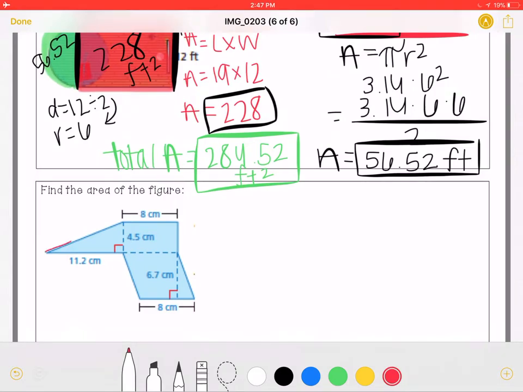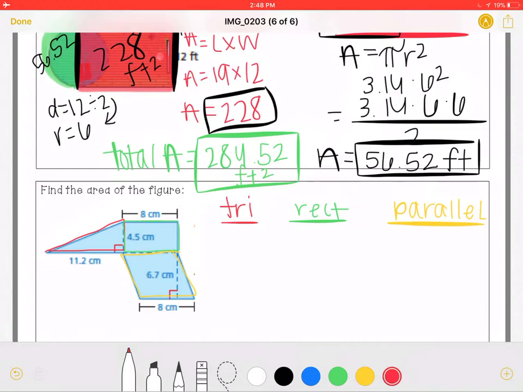But I see a triangle, so we'll find the area of the triangle. I see a rectangle, so we'll find the area of a rectangle. And then this last shape here, it's a quadrilateral, but more specifically, it's a parallelogram. So we're also going to find the area, which I think I just spelled wrong, that's why I'm a math teacher. I'm going to just abbreviate. So we're going to find the area of all 3 of those shapes.